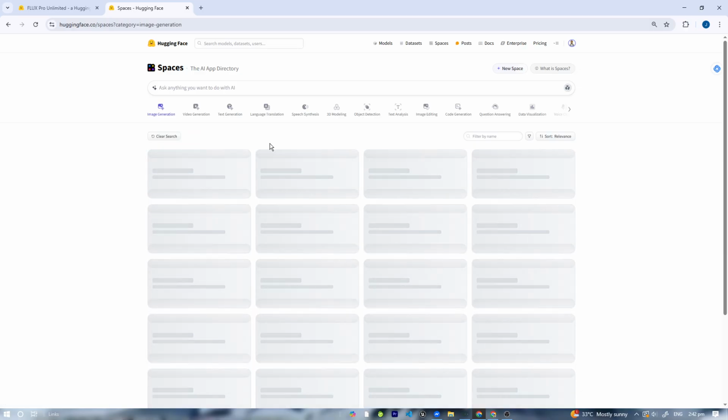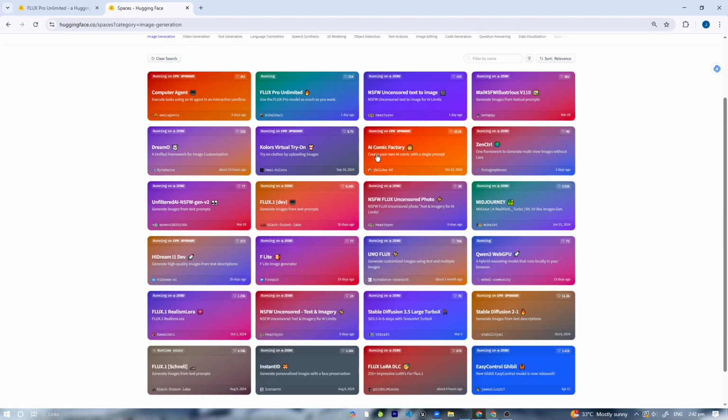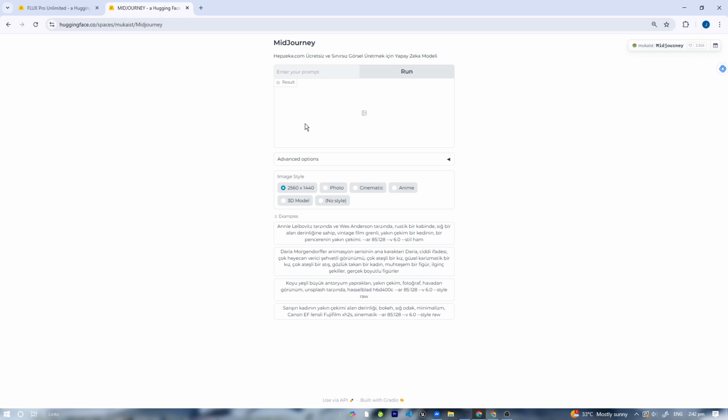We also have a lot of style ones. Besides the Flux one that we used, we also have Midjourney. Usually you can only use Midjourney on Discord or by paying. I think this is free, or you can just use it on Hugging Face Spaces, which is pretty cool. And we can pick anime examples. I guess we can use one of these and run it. There we go. For 5 steps, not bad, not bad.